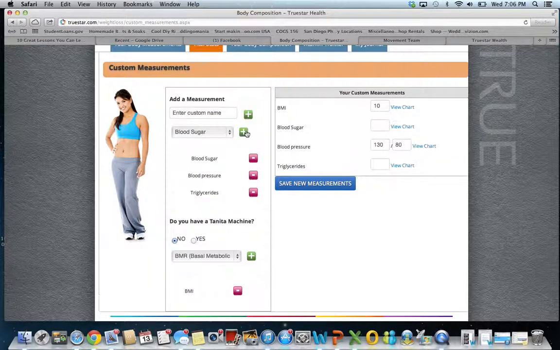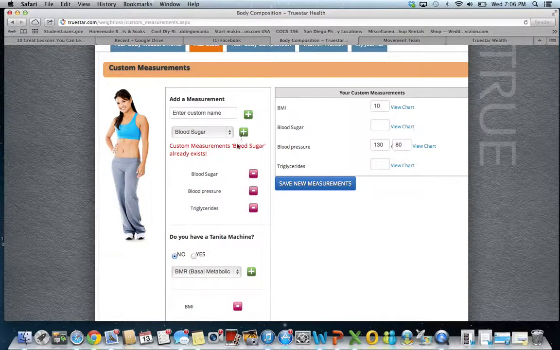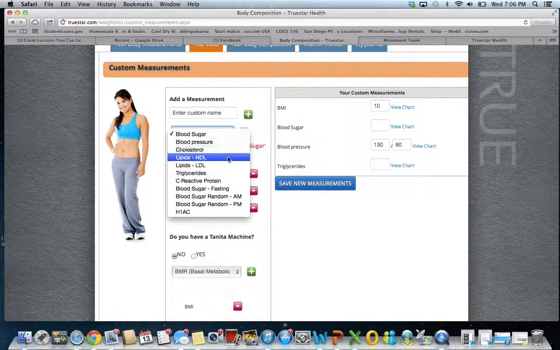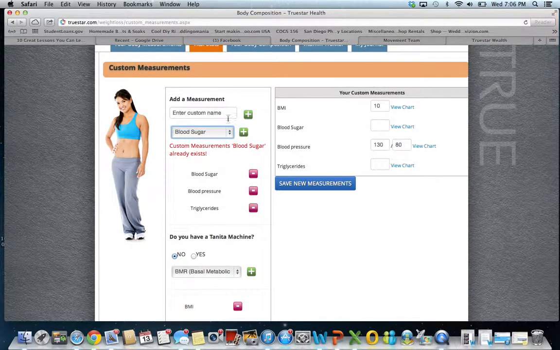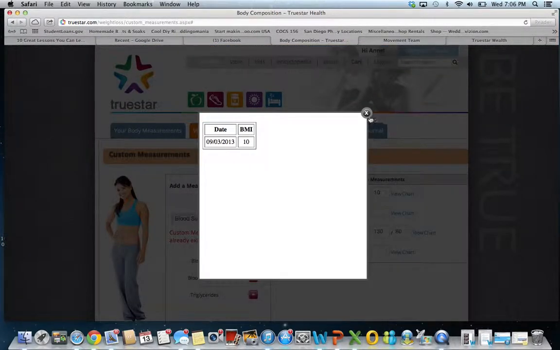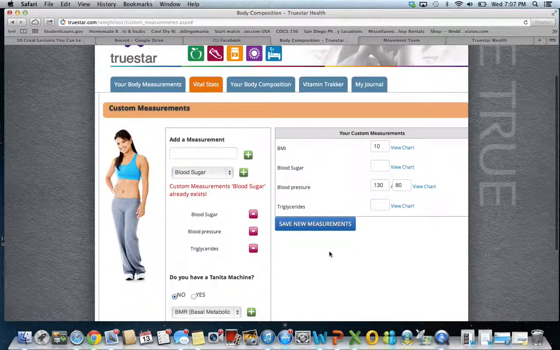If you wanted to add blood sugar, just click the plus sign, and that's going to be added. Or if you wanted to do something else, lipids, something of that sort, or customized measurements, you could do that as well. And then you go ahead and type her measurements, or you could view the chart, again, of the previously recorded information for her, and save new measurements, of course.